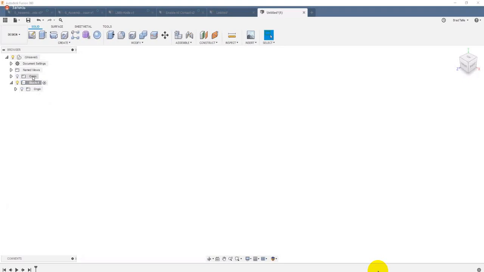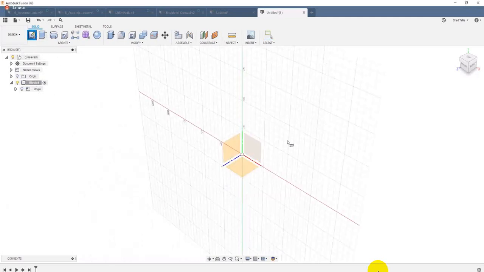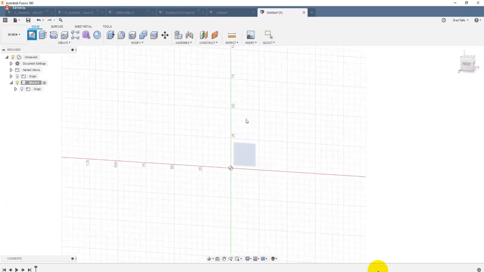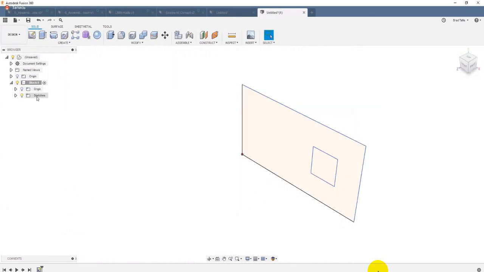So here's kind of what I would call the world origin. And then this component has its own origin. Now I'm going to come in and create my sketch just like I did last time. I'll say rectangle. I'll throw another one on here somewhere. And notice I now have a sketches folder underneath my block component.